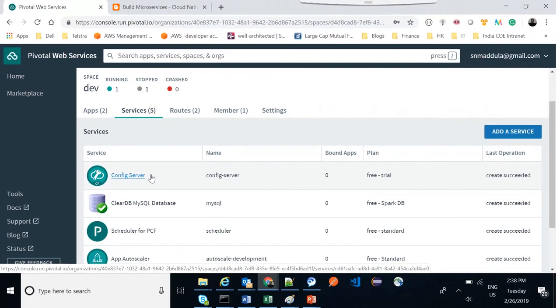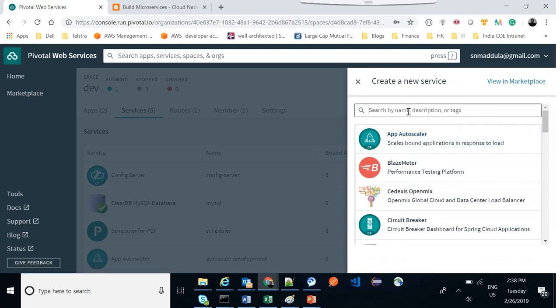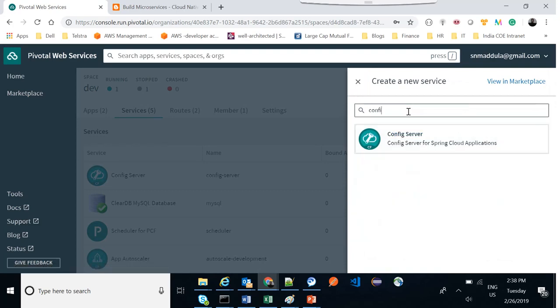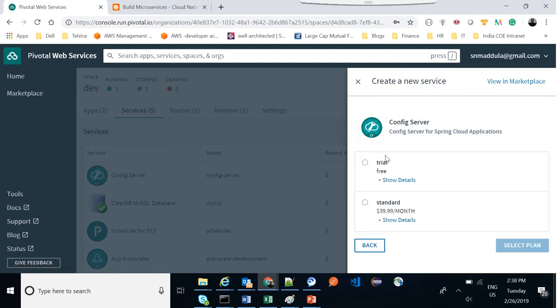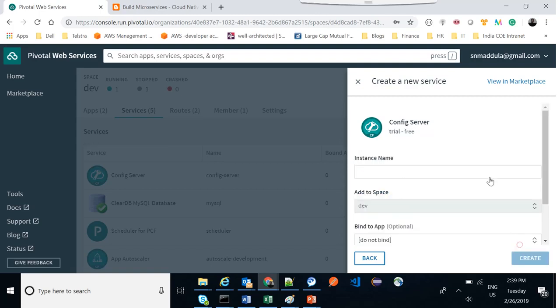What this service basically does is it helps you to externalize your configuration. It points to a GitHub repository where you will be keeping your configuration files, and once the service instance is created, you can bind with this service from your application and then load all those configuration properties in your application. If you want to create a service instance, you click on this add service, and you search for that service. If you type config server, you will get it here, and then it will show all the plans which are available. You can select the plan you want based on your need, and then go to the next screen.